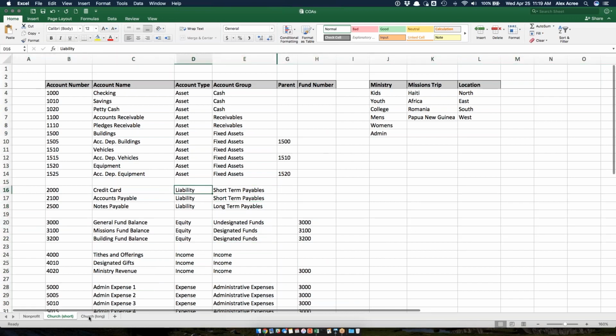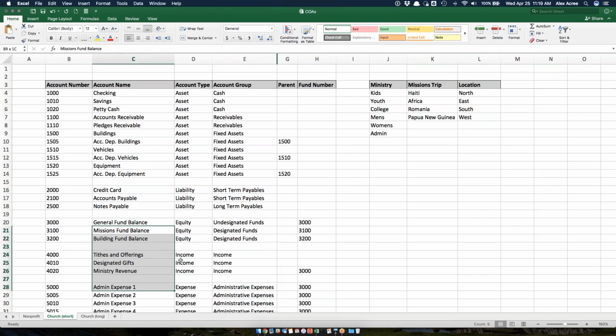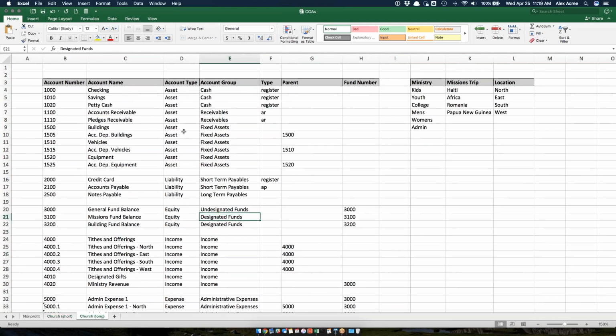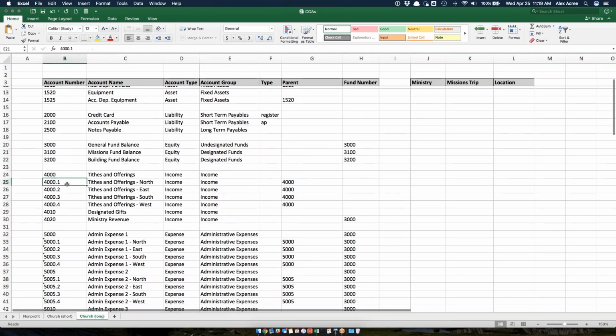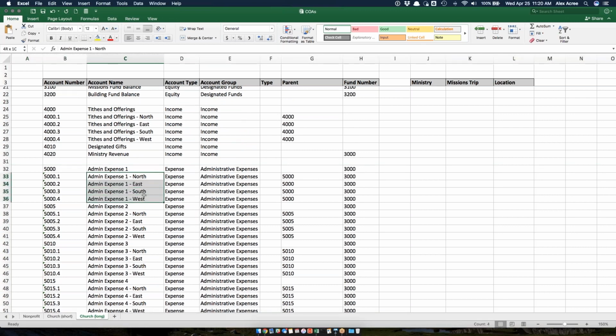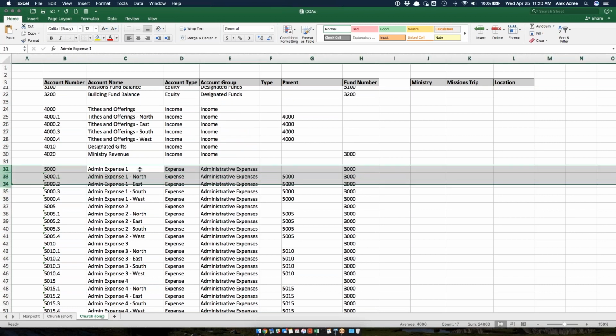But here's what a version would be if I had to reincorporate the locations back into the income and expense side of the chart of accounts. So you'll notice there that I've created a number of sub-accounts. All of these .1, .2, .3, .4s, I've basically taken all of those parent accounts, and I've added a sub-account for each different version. So I have the same kind of expense account here, but then one created for Northeast, Southwest.